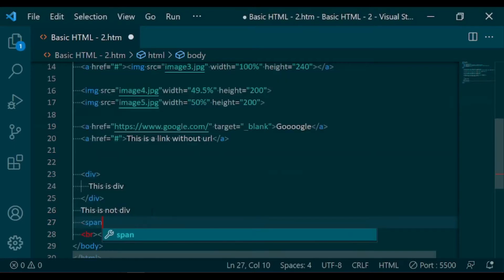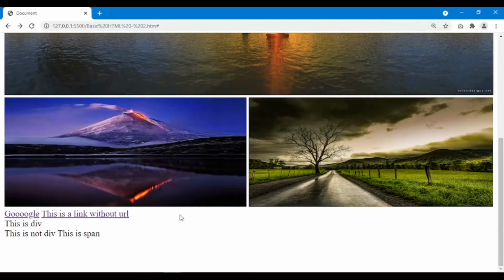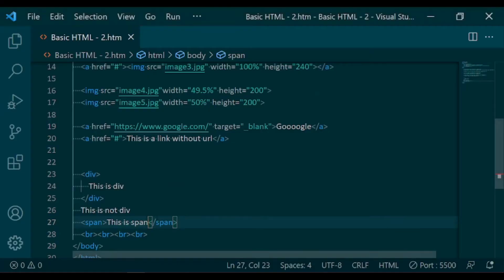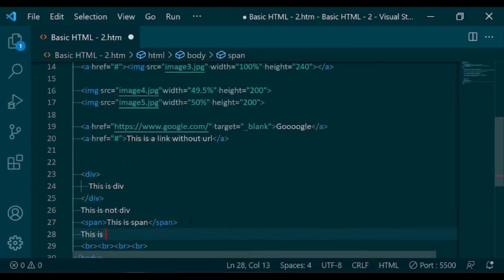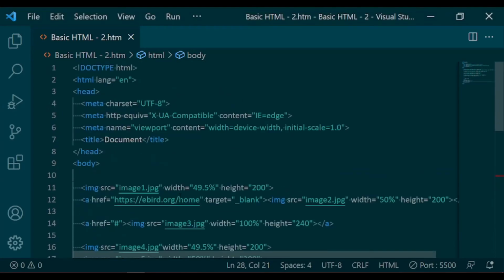And there is another tag called the span tag. You can actually enter some text in between them. What it normally does is it just leaves some space before and after it, so it gives the text in line with what you typed before. Let's type something else as "not span". And yeah, as you can see, it just takes some space and it gives the text inline.